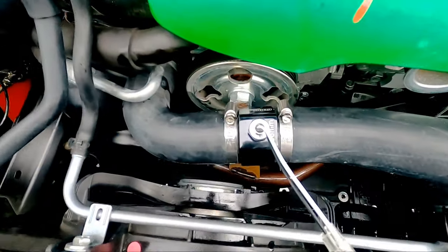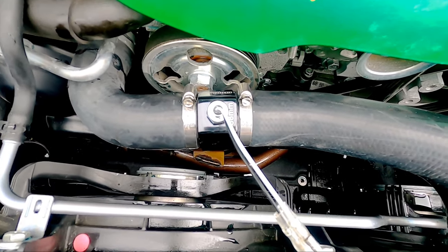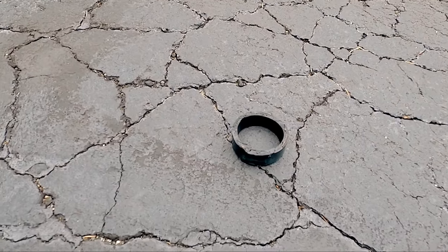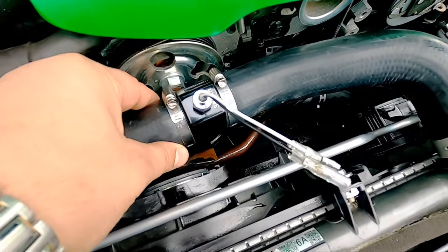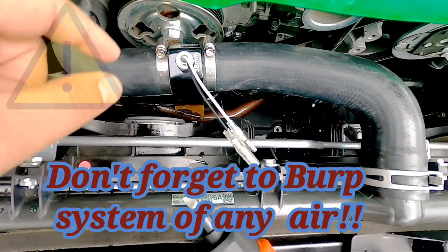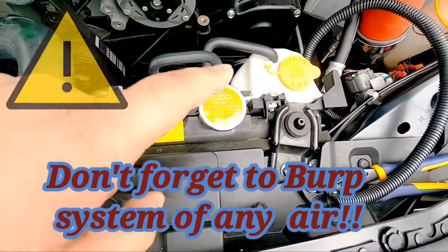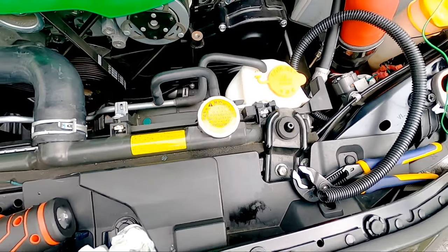All right, guys, this is the finished setup right here. Actually, forgive me, I thought I was recording, but when I was actually cutting the pipe, this is the excess right here. That's the excess. So this actually fit really, really nice and snug right there. Once I'm finished, I'm gonna let it run until it gets really, really hot, to make sure nothing touches or anything. I already put the excess coolant back into the radiator.